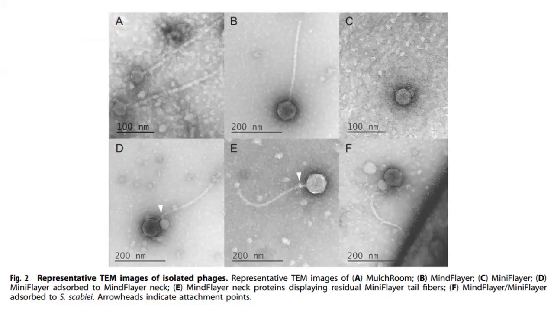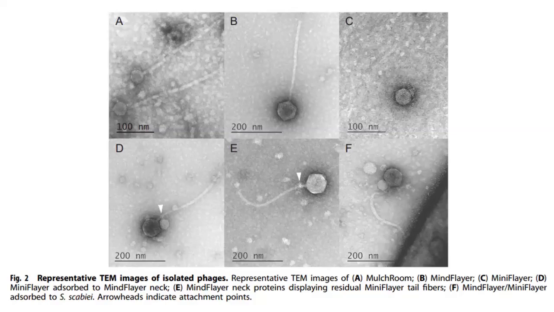So this one is on here because it's showing the attachment of the satellite to the helper tail. The satellite does not attach to the host. It doesn't attach to the capsid of the helper. It attaches to the tail protein of the helper. So it will inject its DNA into the tail, and then its DNA will make it into the host through the helper tail. Okay? All right.